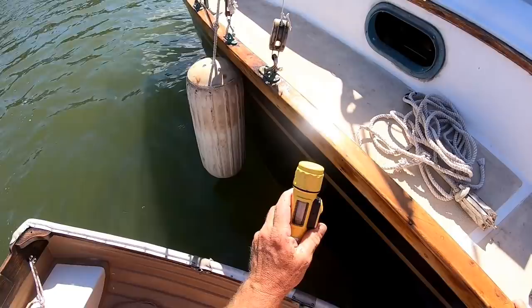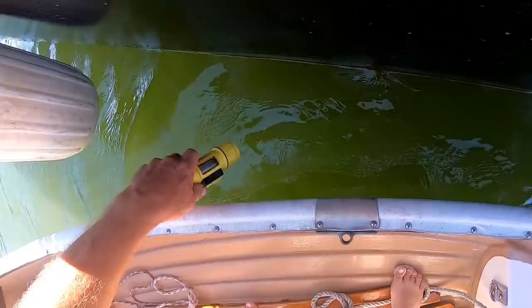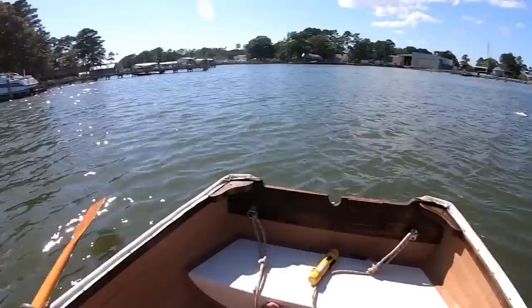So with fresh bottom paint, I'm just going to go around and check my depth. I don't want to end up aground at low tide. So I'm encouraged that the mounted outboard is going to be of considerable utility in situations just like these, where I have to work in and out of a narrow creek or maneuver in tight quarters, where it is just not possible to sail.